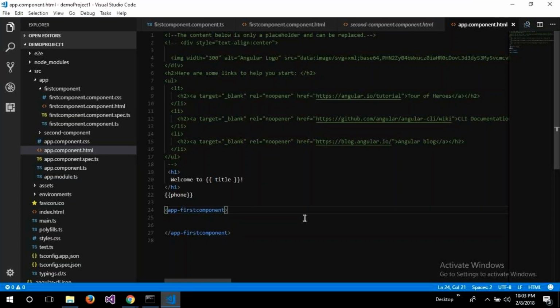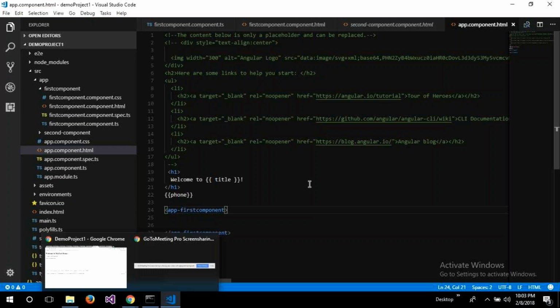Since you know HTML and CSS, I'll give you a small exercise. You can create a small application like this, where you will have a header, a body, and a footer. So create 3 components: one will be the header, another will be the main body, and another one will be the footer. In the header, you'll have a logo, a navigation bar, and a search icon.